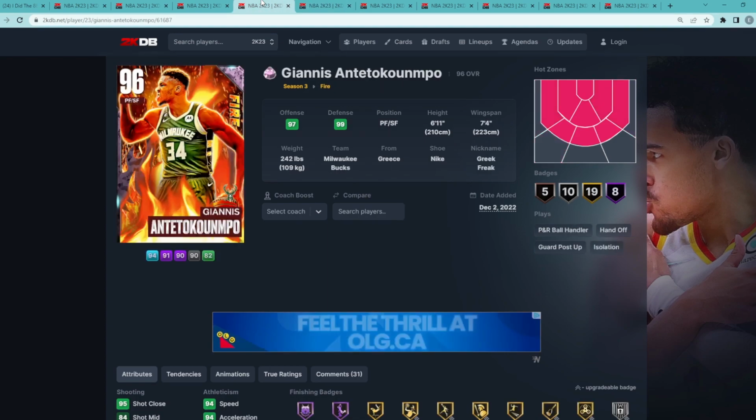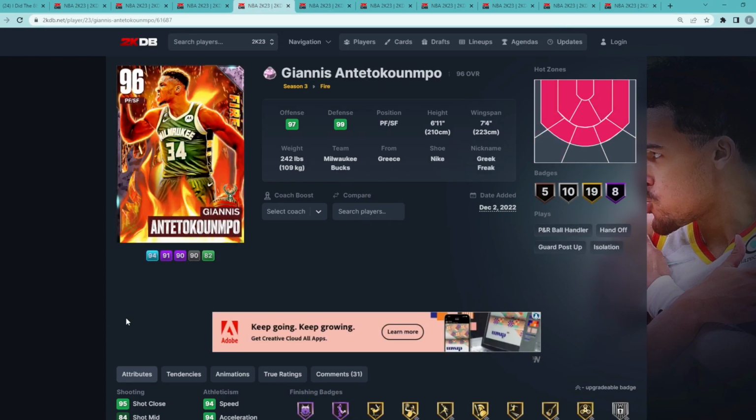And then guys, coming in at the number 4 spot, this is where we start getting to some very, very elite small forwards in the game, and we're going to be talking about Pink Diamond Giannis. He's a power forward, small forward, 6'11" with a 7'4" wingspan.